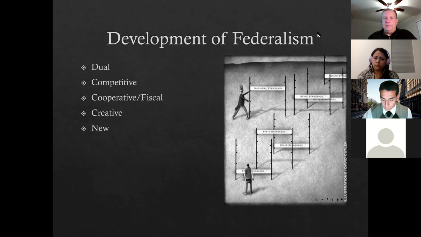Well, so what? What does this discussion of the development of federalism mean for us as public administrators? Well, again, we serve many masters. And a lot of the programs that we are implementing could be federally funded with a pass-through from the state that are locally administered, which means that we are dealing with 3 different levels of government in implementing that program or that policy.